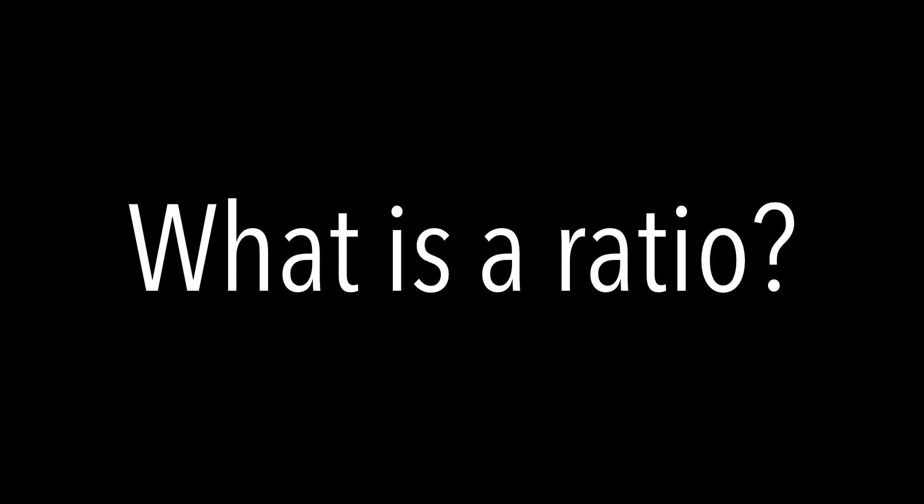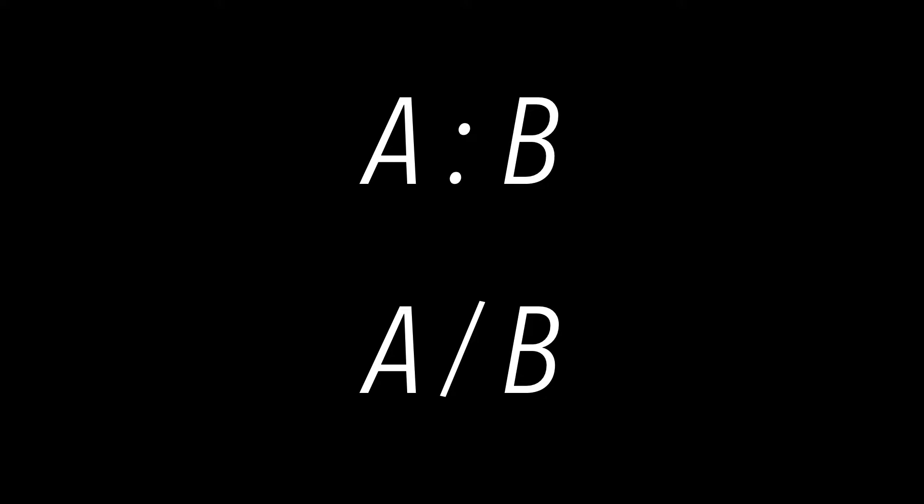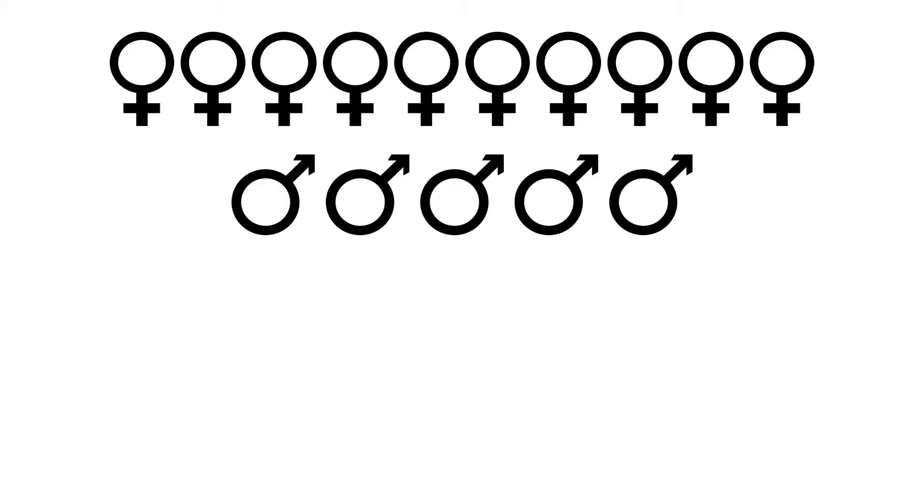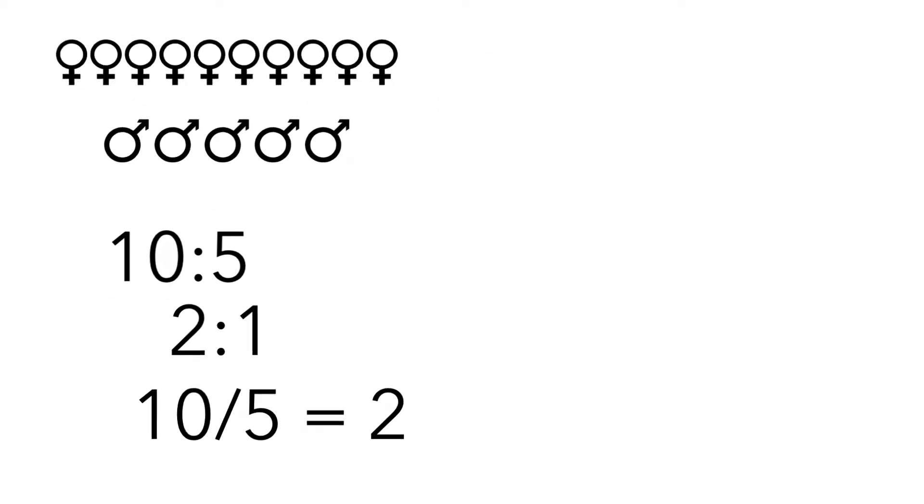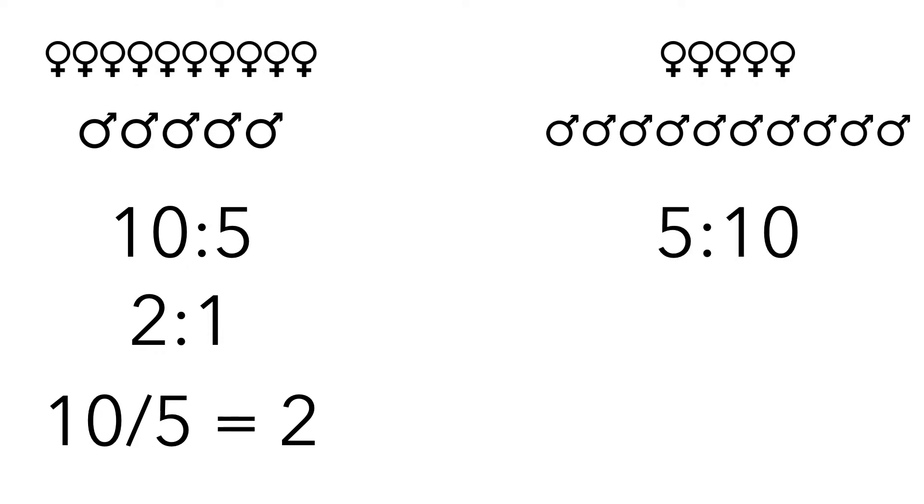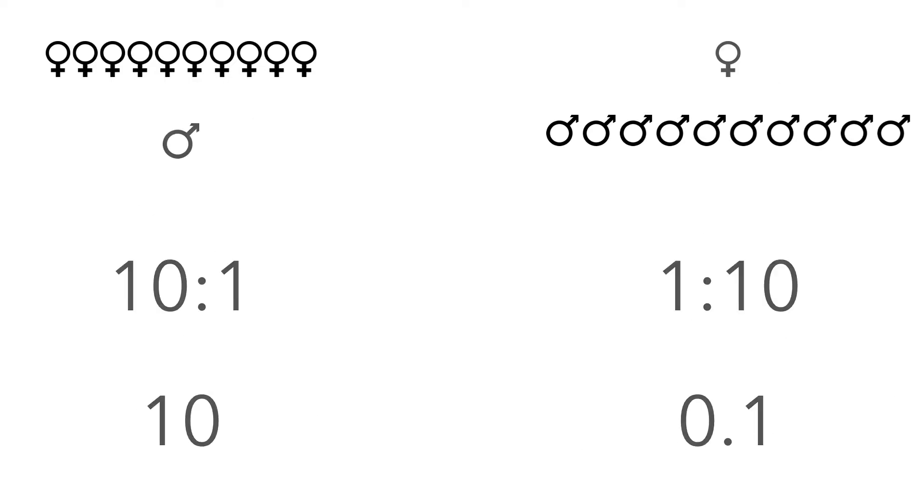So what is a ratio? A ratio is essentially a fraction. You have a number divided by another number, and that's the ratio between these two numbers. If you have a classroom with 10 girls and 5 boys, the female to male ratio will be 10 to 5 or 2 to 1 or just 2, 10 divided by 5. If another classroom has 5 girls and 10 boys, then the ratio will be 1 to 2 or 0.5. How about a classroom with 10 girls and 1 boy? The ratio now becomes 10. 1 girl and 10 boys? 0.1. Easy.